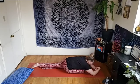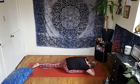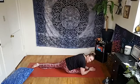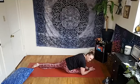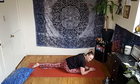Good. Keep breathing, guys. Keep letting go. At this point, it's likely that your body is starting to talk to you. It's likely that those hips are starting to scream. Remember to use that inhaled breath, that nice, fresh, clean breath. And then remember to exhale, letting it all out, letting everything release down and let it go.